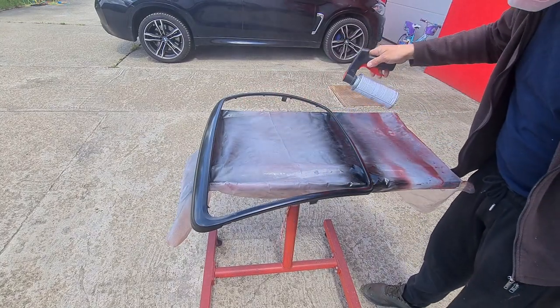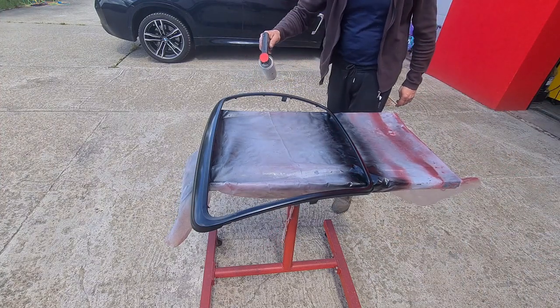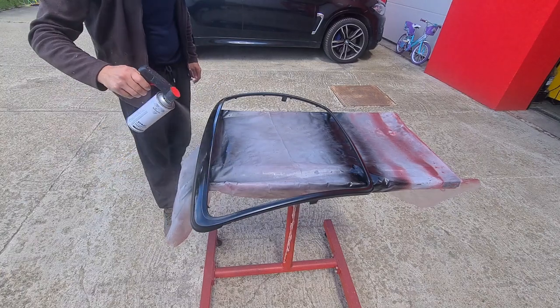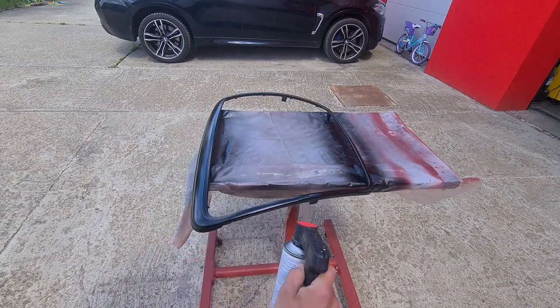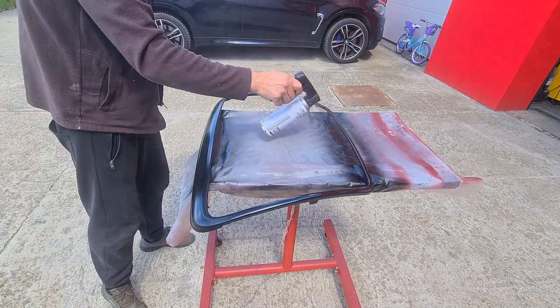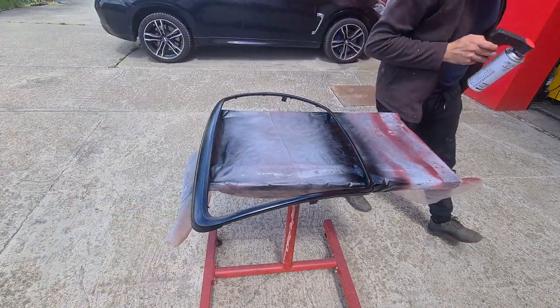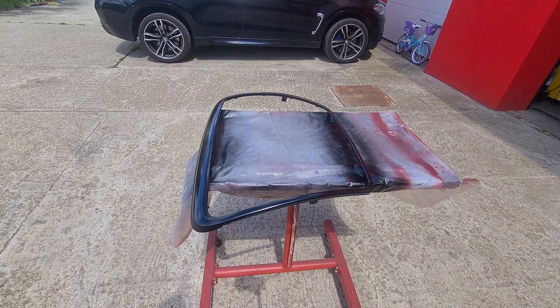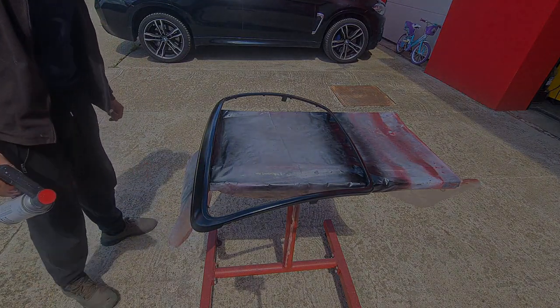I am pretty sure that this time the bond between the primer and the sanded chrome is perfect, and that there will be no more paint peeling off, as I was faced with on some other trim pieces. Going on with this project, I will show you in the coming video the process of how I tear down the actual grill and modify it to a custom spec — so keep in touch until next time, and God bless you.